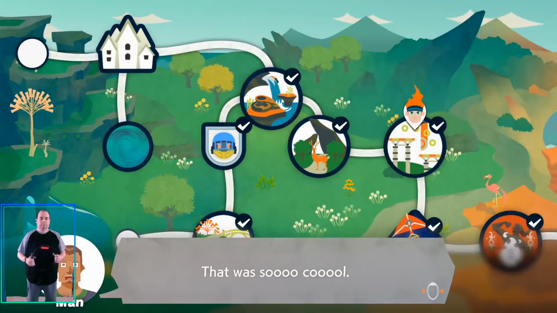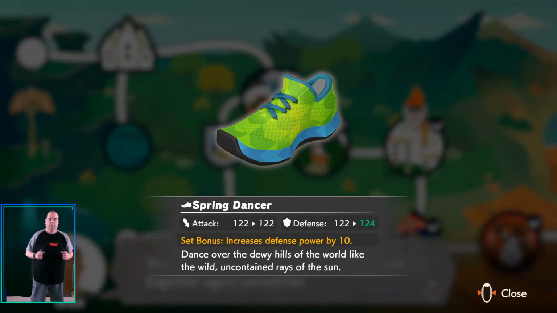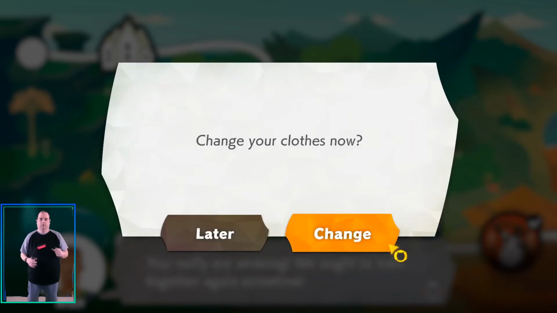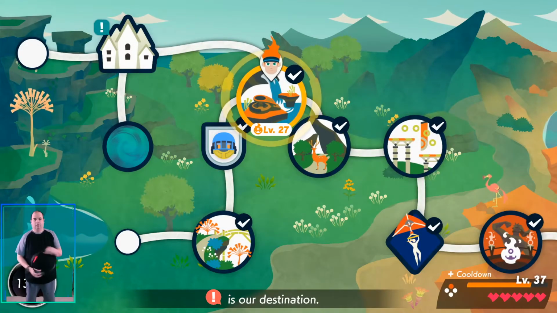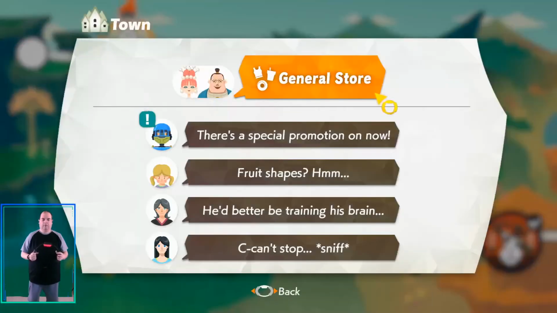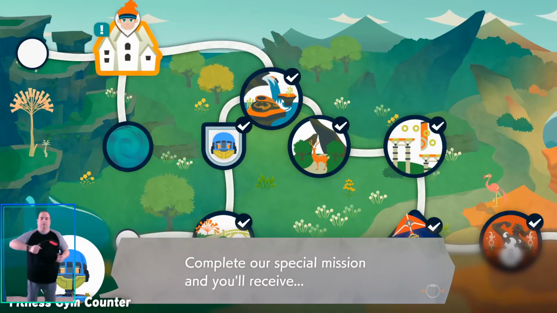Back and get me some shoes. Dance over the two hills of the world like a wild contained. Uncontained rays of the sun. Defense move up by 2. Set bonus. Defense power by 10. No. That is the last request. Oops. That's the last request here. Looks like a game that's pretty easy usually.